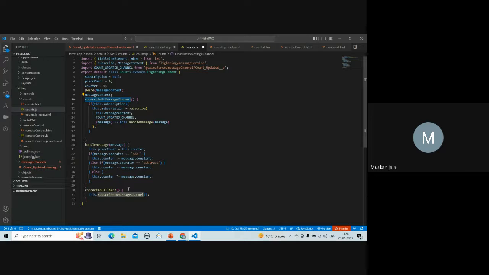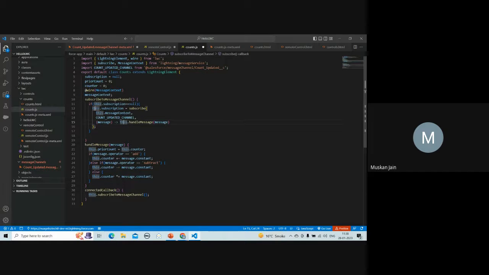We all know connected callback works whenever a component is added into the DOM. So once the component is added into the DOM, subscribe to message channel will get called. As it gets called, it will check the subscription, whether it is null or not. If it is null, then it should work. If it is not null, then it won't do these tasks.